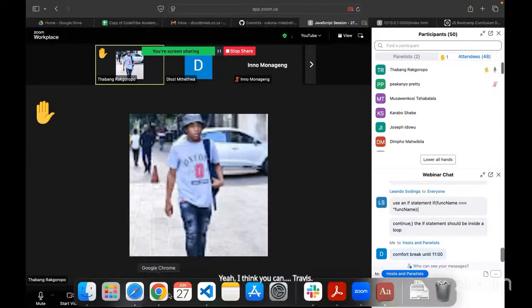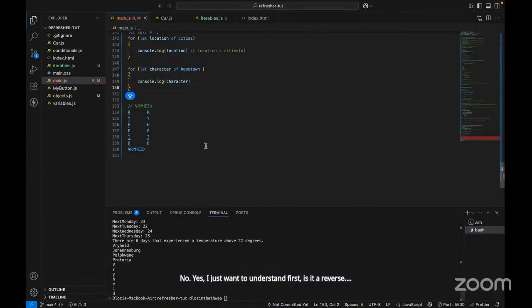Yes, I just want to understand first. Is it a reverse string? It's just which one? These ones? No, they're correct. It's not reverse. It's going left to right. I know. Let me just try it on the side first. I'll come back again.